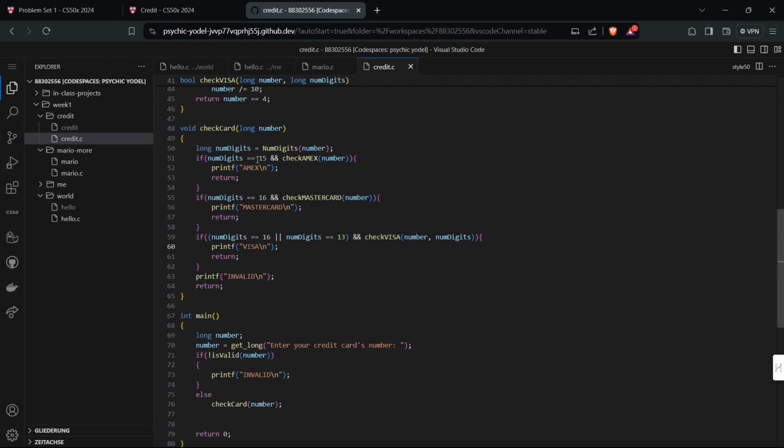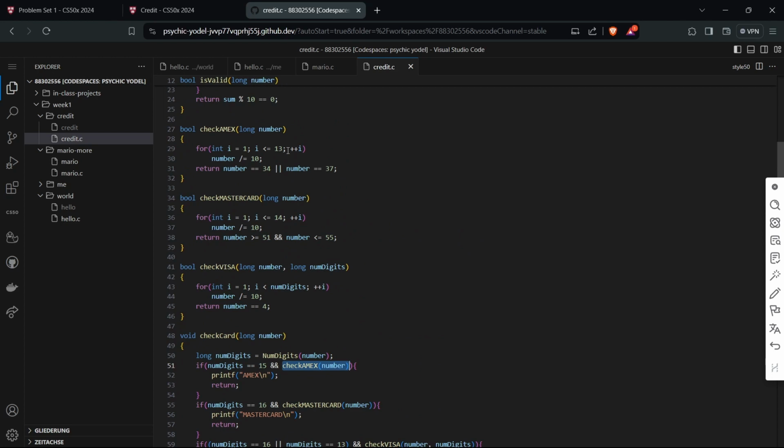If numDigits is equal to 15, we do checkAmexNumber, which finds the 2 leading digits of the code on the credit card and checks if it's 34 or 37. It returns true if one of these conditions is correct and false otherwise.